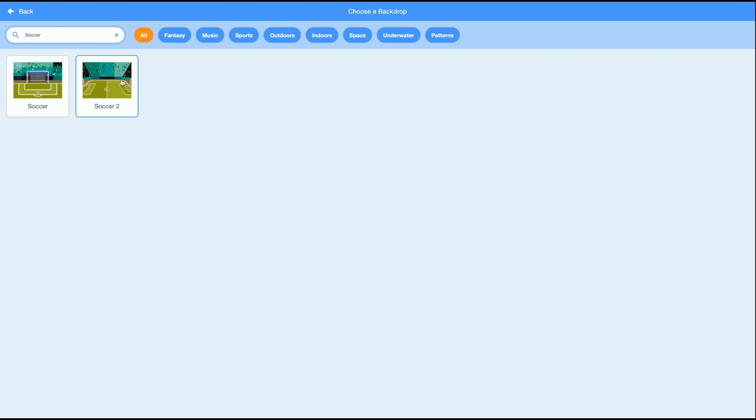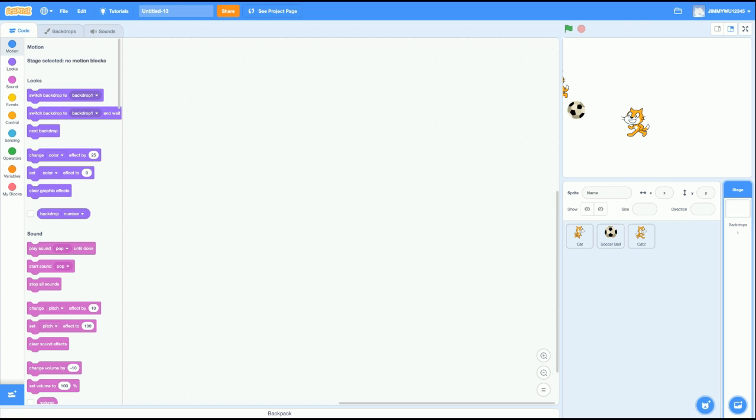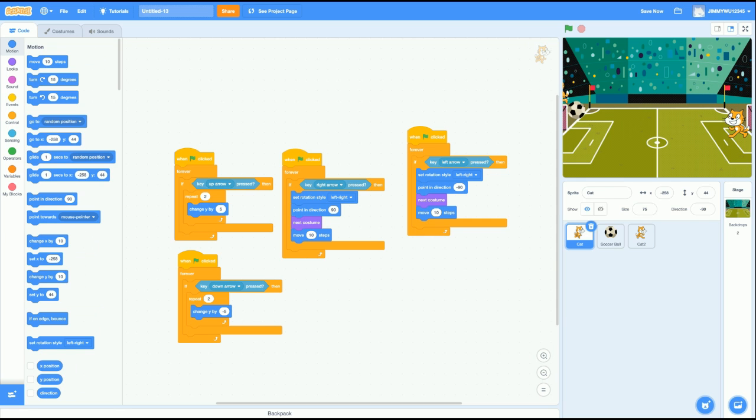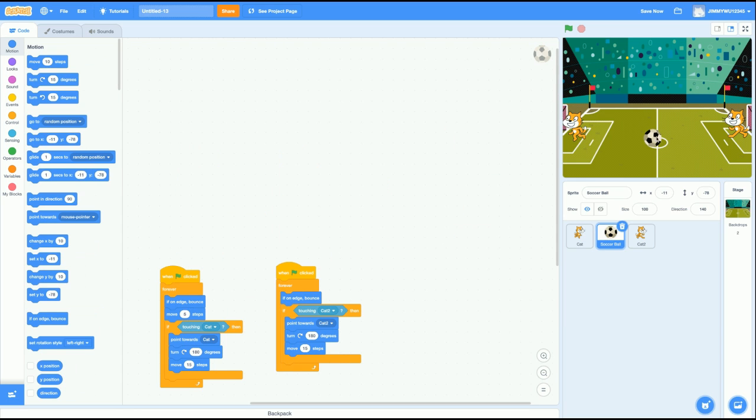Since we have 2 persons here, we're going to want to choose this field. And we're going to line up all these persons to where they're supposed to be. We're going to make them all start at the soccer place. We're going to make the ball start at the middle.